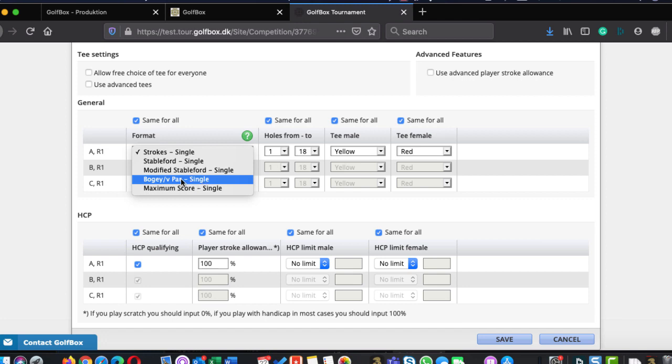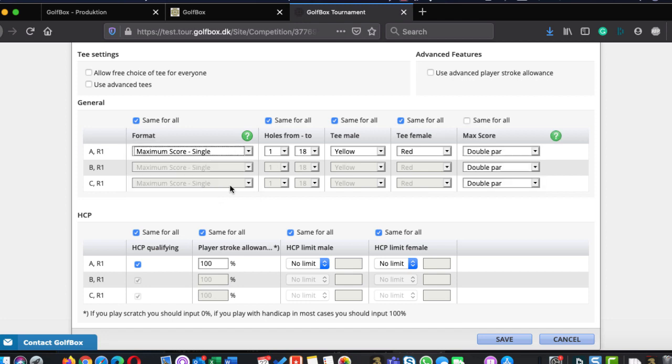Then there's a format called bogey versus par. I have to admit, I have no idea what it is. And then the new one, which I think will be used a lot more with the new World Handicap System, is maximum score, because there's a new term called net double bogey. We are so used to playing Stableford, and when we cannot get any more points, we pick up the ball. Net double bogey is exactly the same, but it's stroke play instead of Stableford. So once you have 2 more than you have shots for, you pick up the ball and you just get a net double bogey, and you get a stroke play score.